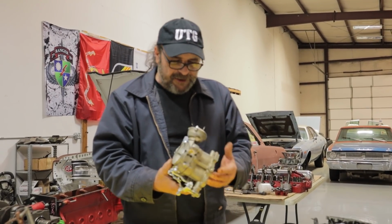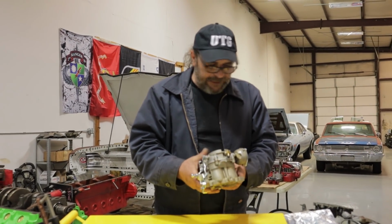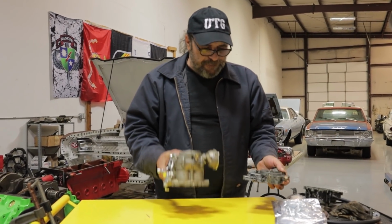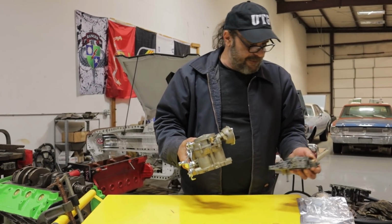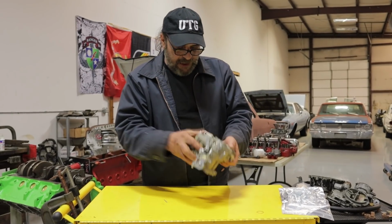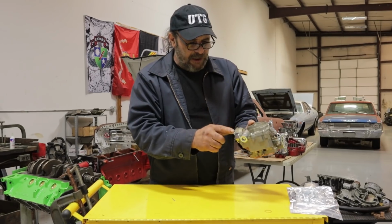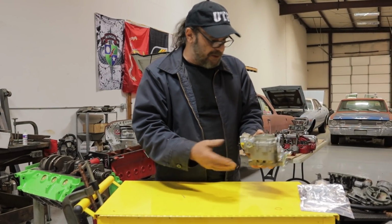First thing I notice is that it's significantly lighter. This is made out of aluminum, a lightweight aluminum. The top plate of this weighs about as much as the whole carburetor here, which is good, I guess. This has two separate inlets, which I guess, again, universal carburetor.